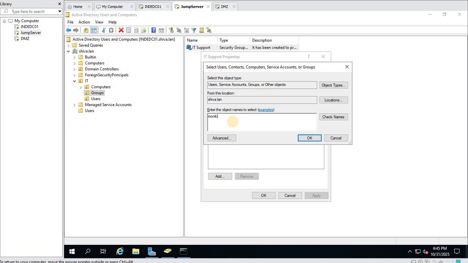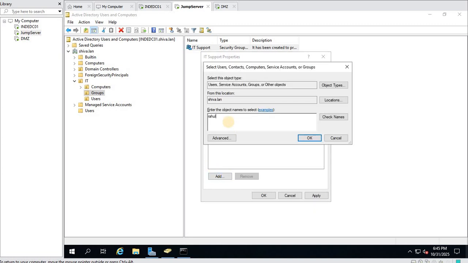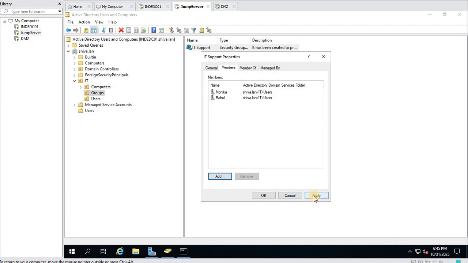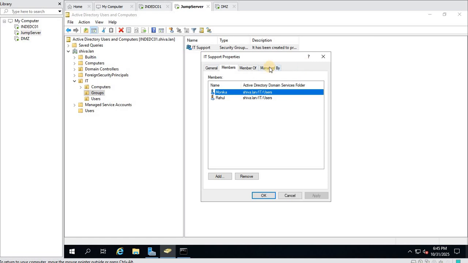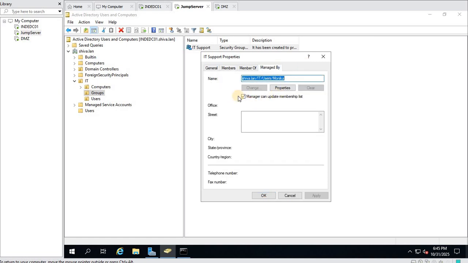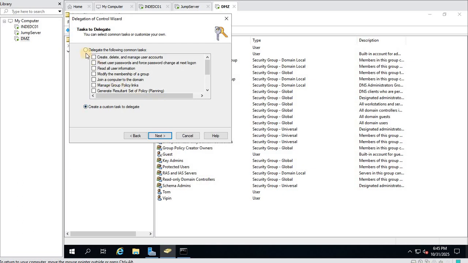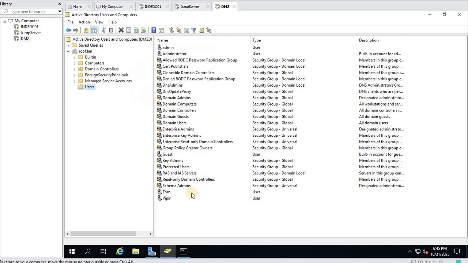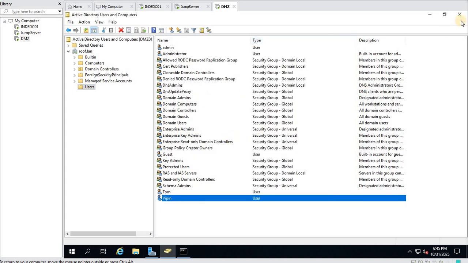Yeah, that is the benefit of that. You can add yourself again, and you can add Rahul as well, because you can add or remove users from this group, as you are the manager of this particular group, specifically by using this box, right? If you remove this, again you will lose the access. We can select more as well if you want to, but leave it. So now Vipin has access to manage the Active Directory, not entirely, but yes, a little bit.